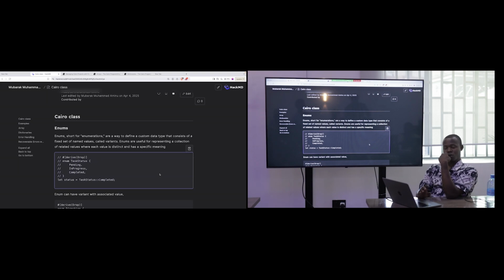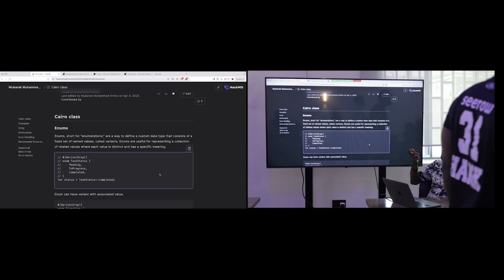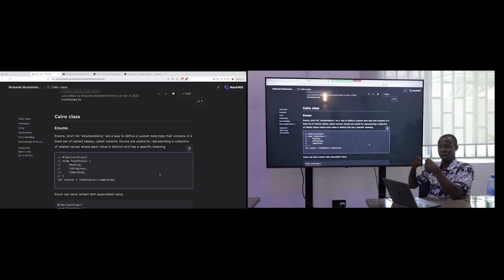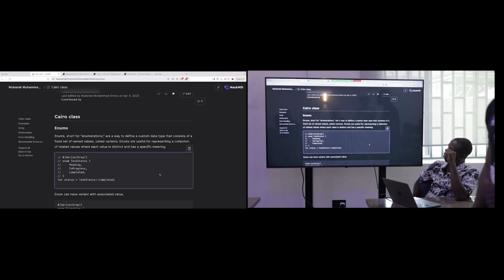So essentially, when you're writing Cairo programs, you're writing programs that can be proven. So when you say 1 + 1 is 2, and you give that program to somebody to run, they are going to get 1 + 1 is 2. So essentially, you're writing programs that are provable, and once it gets executed, you can't come back and change them. Now, what we are going to look at in this section is arrays, enums, and dictionaries.